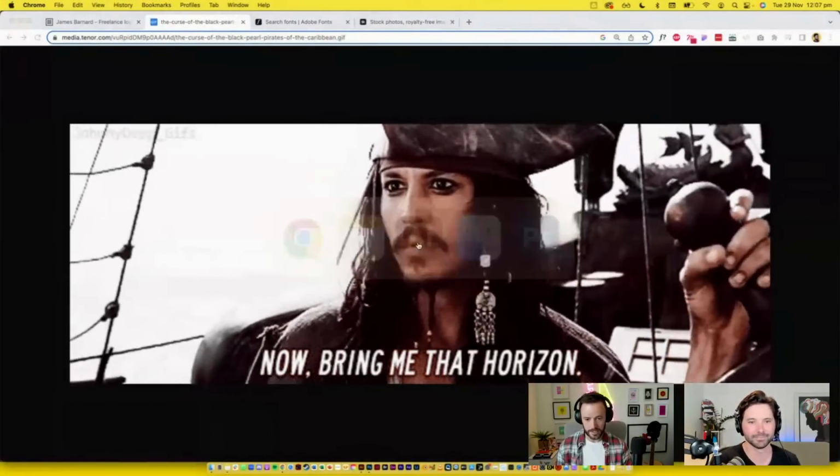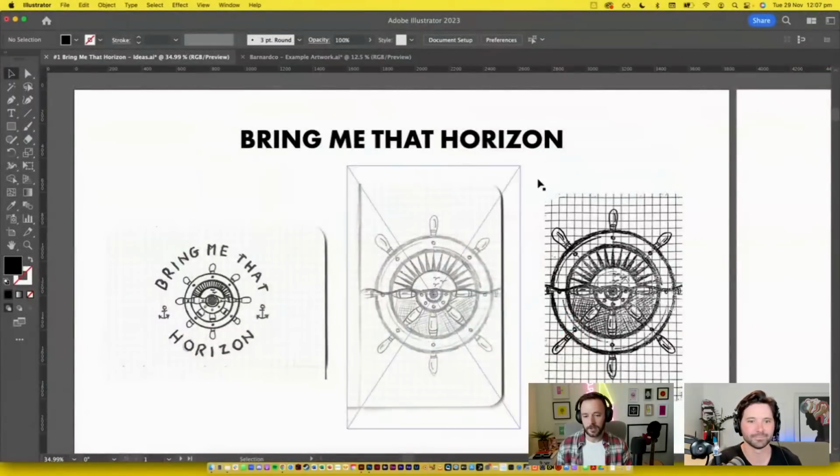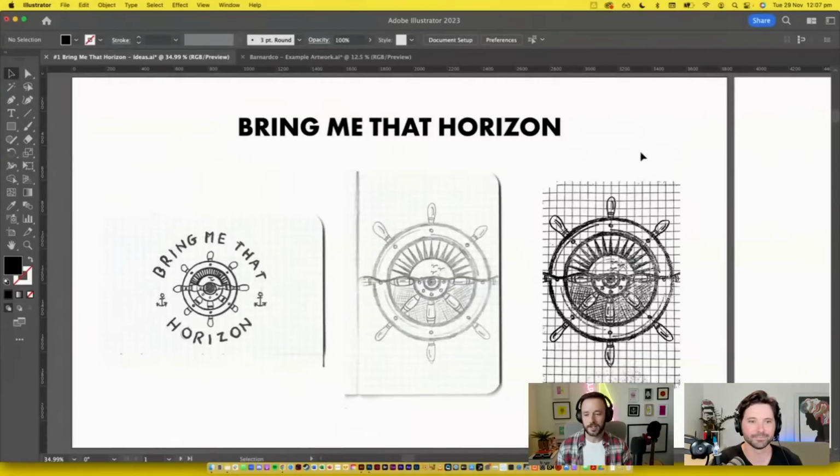So I worked out some sketches. Now my sketches are absolutely terrible. This is one of the things I think differentiates me from my competitors, is that I suck at sketching. Well, yeah, I worked hard on these, obviously, because I'm presenting to you guys. The two on the left are actually in my Field Notes notebook, which I got from Aaron Draplin. That's another story. We'll talk about that another time. The two on the left are from inside the notebook, and I used Adobe Capture to bring them into Illustrator. Obviously, because it's grid paper, it sucks because there are actual grid lines on the one on the right.